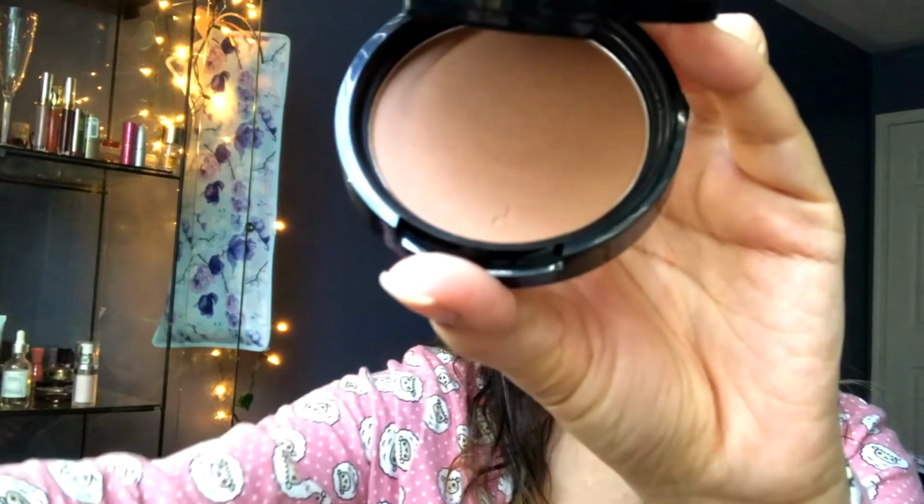For the bronzer, I will be using my NYX matte bronzer next. Now as you can see, this has a beautiful contour shade. I cannot say this as a bronzer, I use it as a contour shade, but I get away with it by calling it a bronzer. But it's not too orangey, it's not too ashy, it's a perfect tone between both. So I really love using this on an everyday basis.